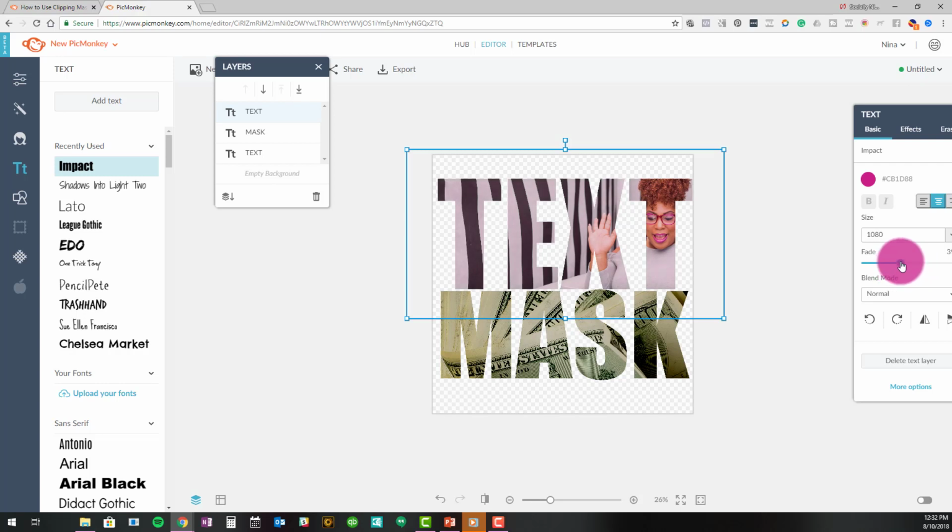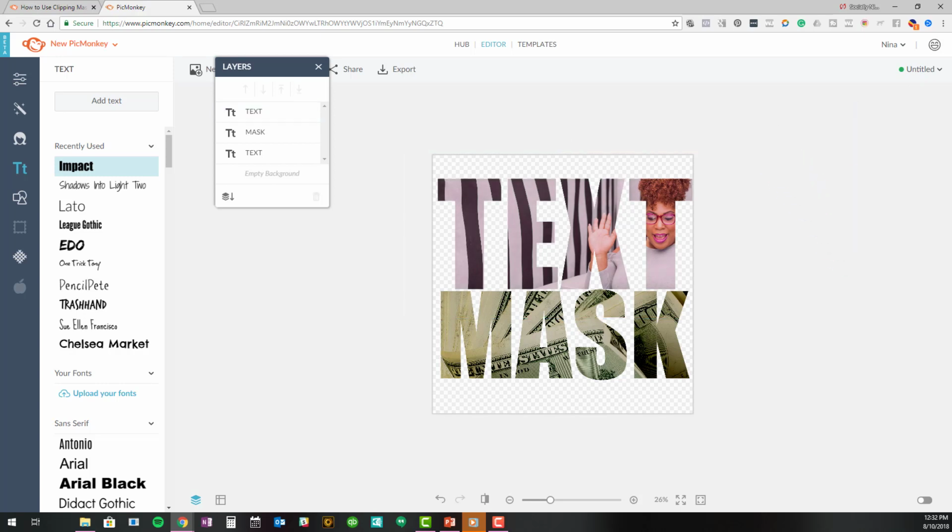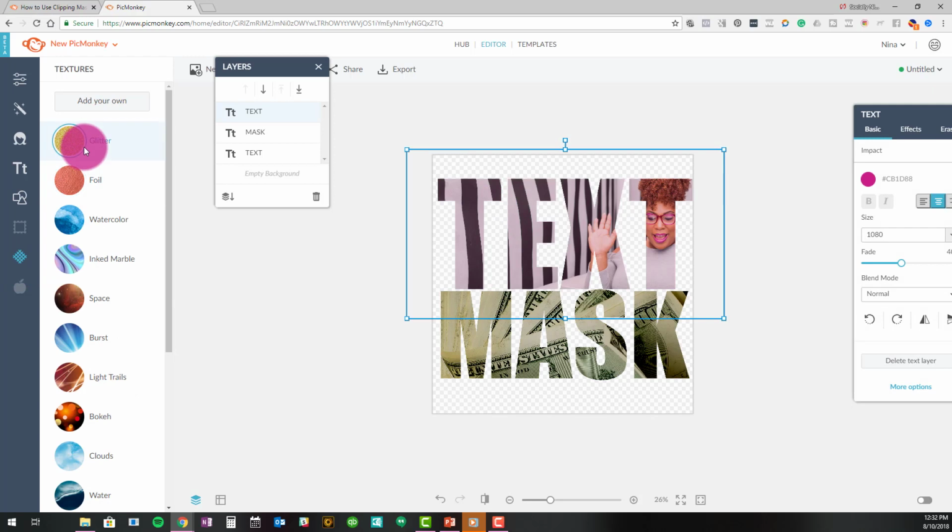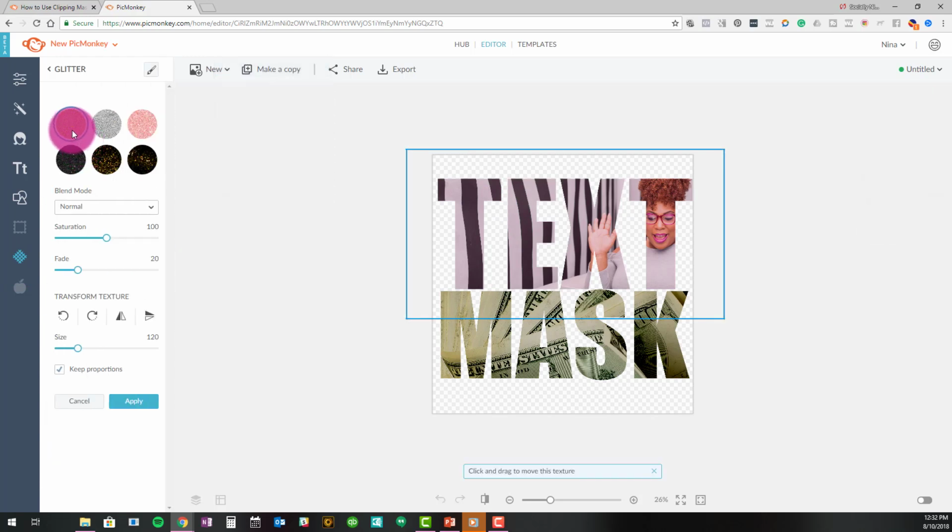So you can kind of play around with this. So now it has a little bit of color. So you can do text masks and you could use your own overlays to bring them in, or you can just use the normal glitters and things like that.